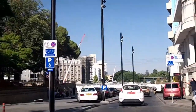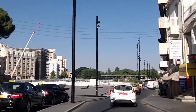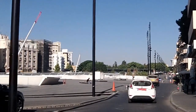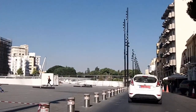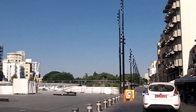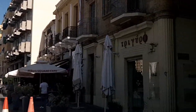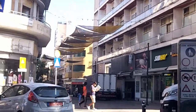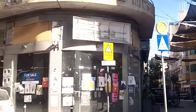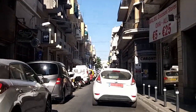That was the old post office we just passed. So we're in Pladia Eleftherias now, Eleftheria Square, that is getting renovated. And now we're gonna go make a ride on Lidera Street, because this other street, Constantino Baliolou, is pedestrians only. This is Lidera Street. Lidera Street is also pedestrians only, so we're gonna make a left on Rigeni Street. This is Rigeni Street.